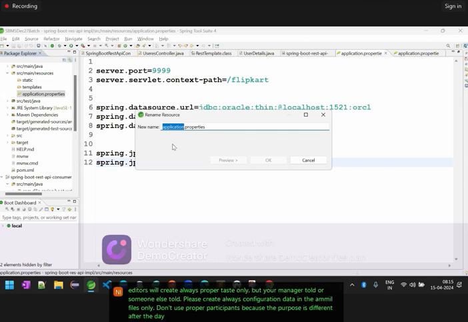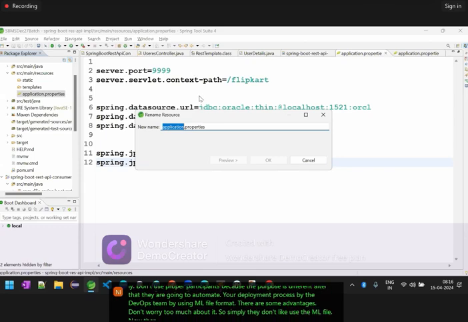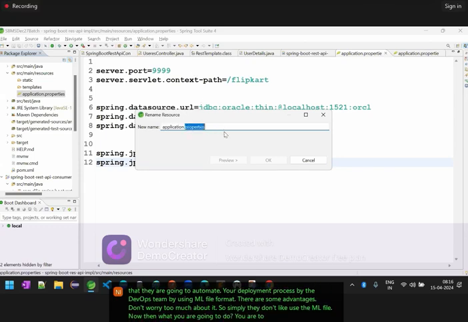After that, the DevOps team is going to automate your deployment process by using the YAML file format. There are some advantages, don't worry too much about it. So simply they told you to use the YAML file format. Now what are you going to do? Once your Spring Boot application is created, it will always create application.properties. Now you can convert it to a YAML file. Remove properties after the dot and replace it with YAML. Fine.